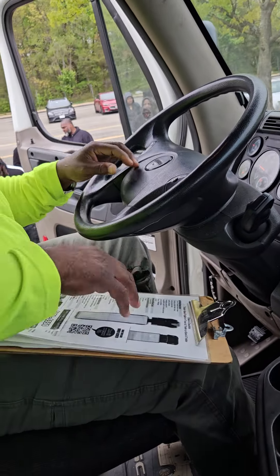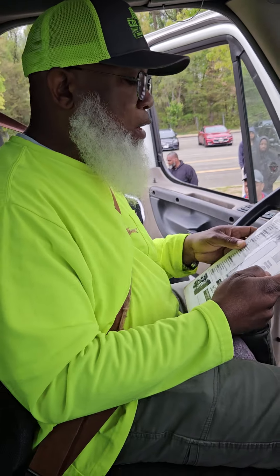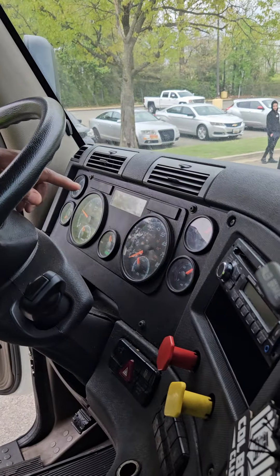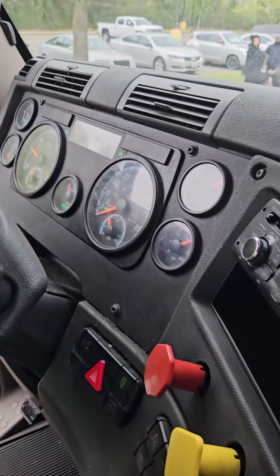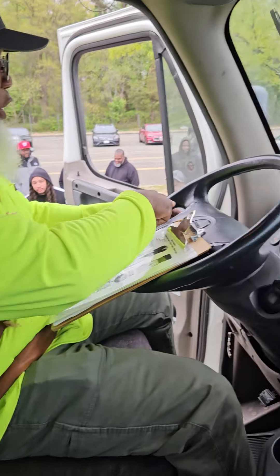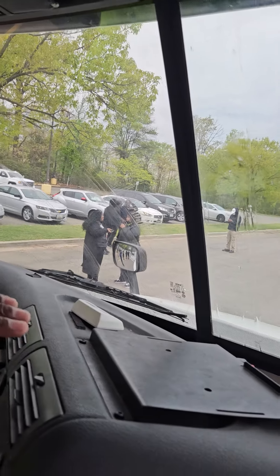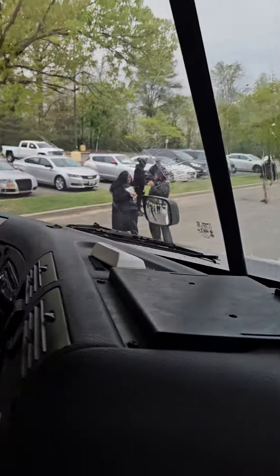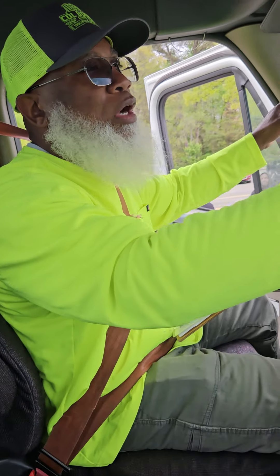While the air pressure is building up: my city horn and air horn properly work. My left turn signal indicator, right turn signal indicator, four-way flasher indicators, and the high beam indicator all properly work. The windshield wipers are not cracked, not broken, and secure — flush to the windshield, blades not frayed, brackets not cracked, not broken, and secure. No illegal welds, no loose or missing parts, not bent. The windshield is not cracked, not broken, and secure. No obstructions, no outdated stickers.